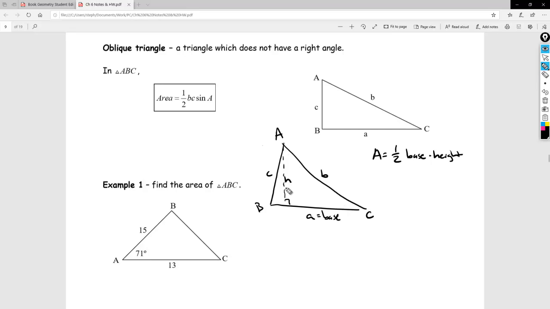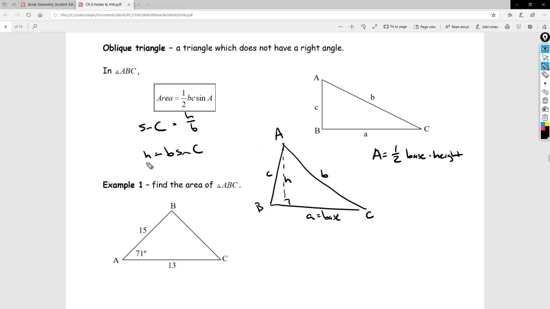Because I see that within my larger triangle ABC, I have a triangle, I guess, a minus some quantity, hb, which is a right triangle. So I can use right triangle trig here, meaning you could use angle B or C here. I'll use angle C, meaning sine of C is going to be h over hypotenuse b. Okay, so that means that if I solve for h, I get that h is b times sine of C. Right, which makes sense because opposite over hypotenuse, and then we're just canceling out, right? So we're solving for one leg of our right triangle within my larger triangle.